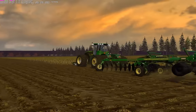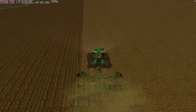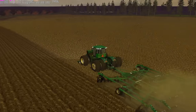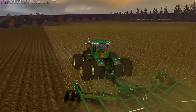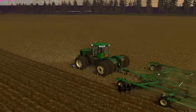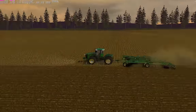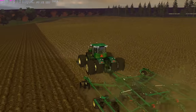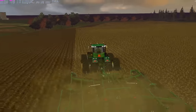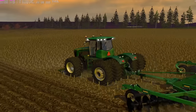And then the rippers rip. It's about 50 horsepower per shank, and I think there are either 10 or 11 shanks on this. So that's over 500 horsepower required to run this tool in real life, and it'd only be able to pull at about 6 miles an hour. This tractor is double what it would be going in real life. The whole point behind the shanks is to rip up your man-made compaction layer. It's not deep enough to go to the natural compaction.